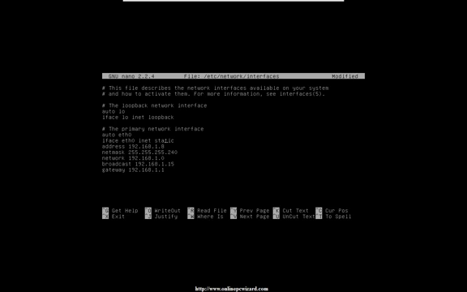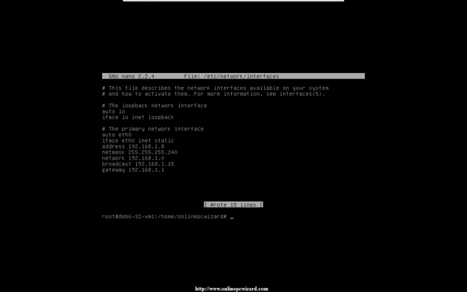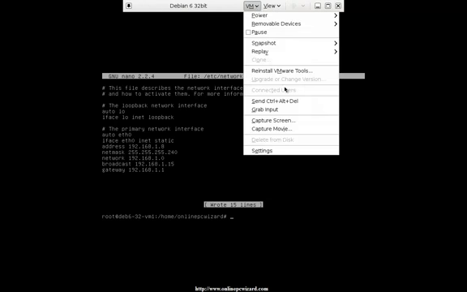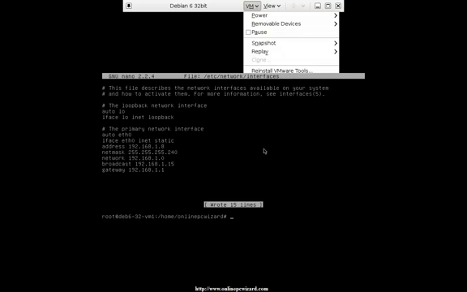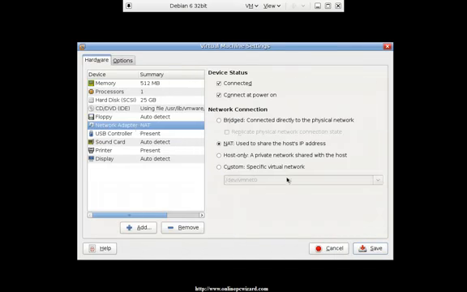Now I just need to make sure that this is a proper working IP address. Now I'm not going to go ahead just yet because I still have to make this change inside of the virtual machine itself. This is in the operating system, but right now my virtual machine is running using a NATed environment. I need to change that to bridged. So I'm going to go to VM settings, and here network adapter, I'm going to change that to bridged. Save.